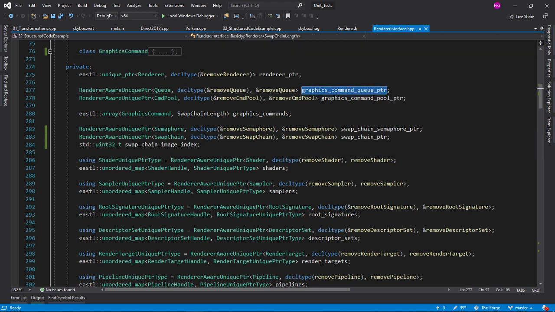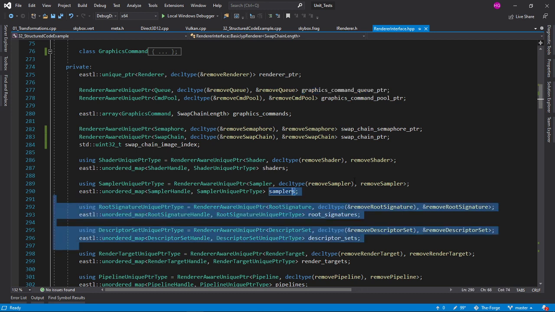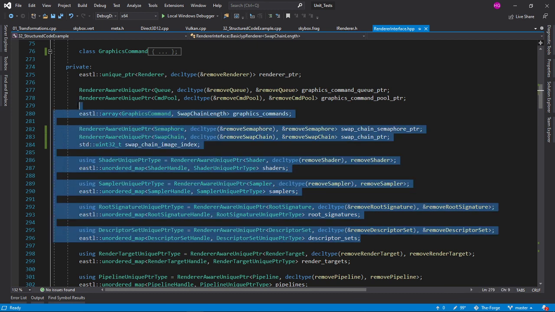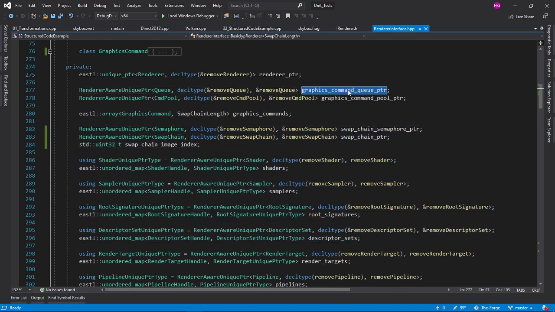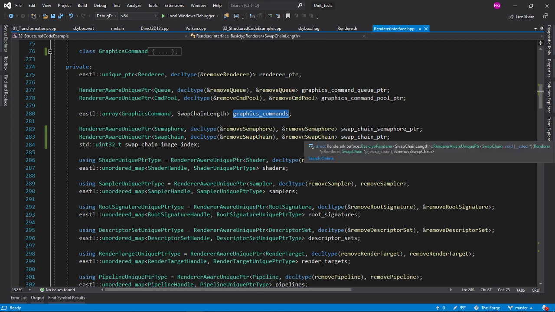Where's that queue? That graphics command queue. So that is one relationship there. Everything here has a relationship with this graphics command queue. How would I model that? And then we have these graphics commands.